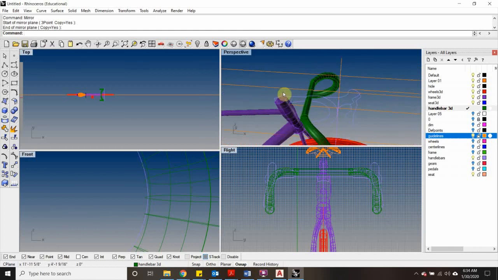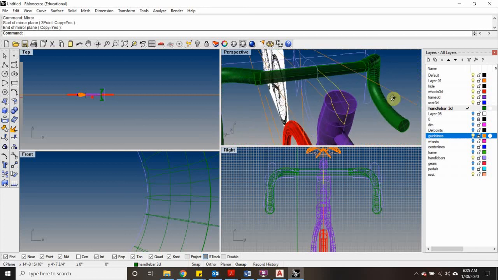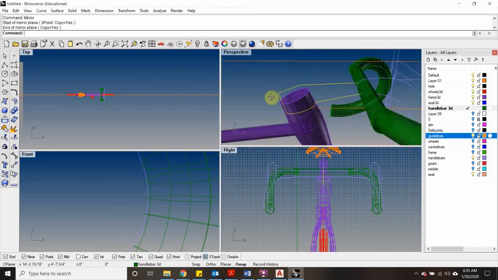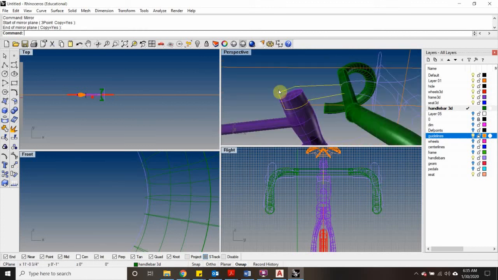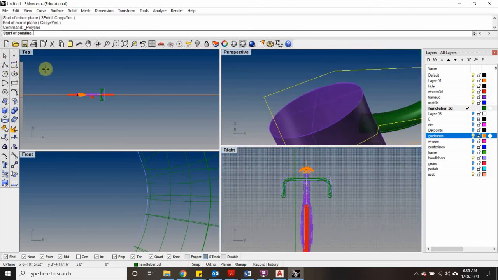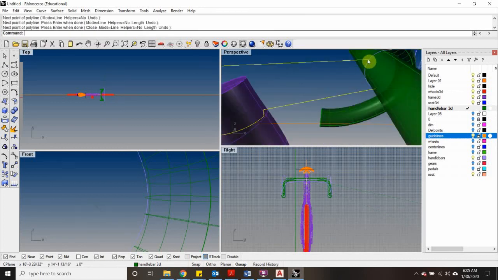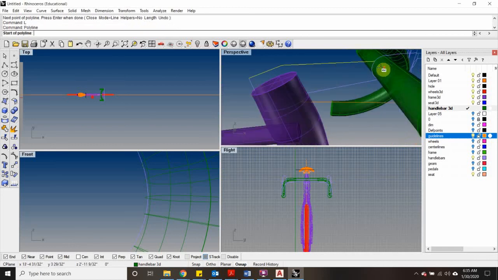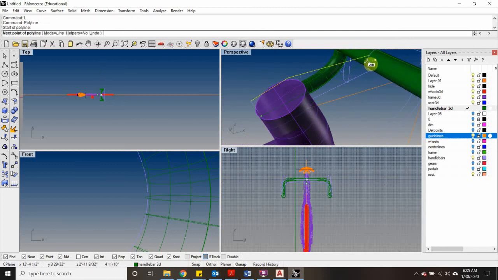Last thing is I need to connect these two. And for that, let's do an extrusion, or let's do a sweep maybe, or how about a revolve? Maybe I'll do a revolve for this one to show you a different tool. So what I'm going to do is get the top shape of this. I'm going to grab my polyline tool, and I'm just going to repeat that shape that's already there. Hit enter. I'm going to select it. I also need a center line for myself, so I'm going to create an approximate center line. Let's say it's coming from here, going to there.